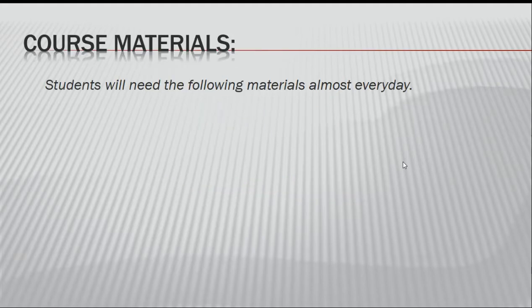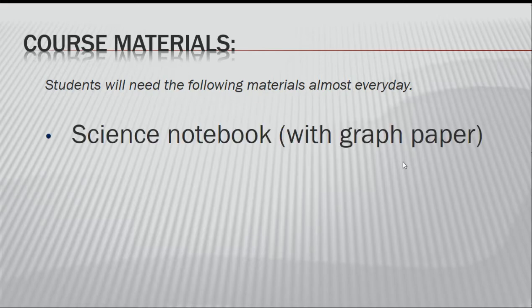Okay, so material that you're going to need every day to be successful in physics. Some sort of notebook will be very helpful. It does not need to be a graphing paper notebook. Most of the time, the paper you write on would be fine if it's just lined paper. Occasionally, graph paper will help you understand a concept a little bit better. I don't think it's totally mandatory, however, it could be helpful.